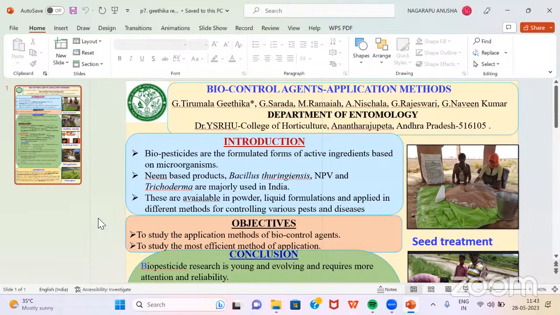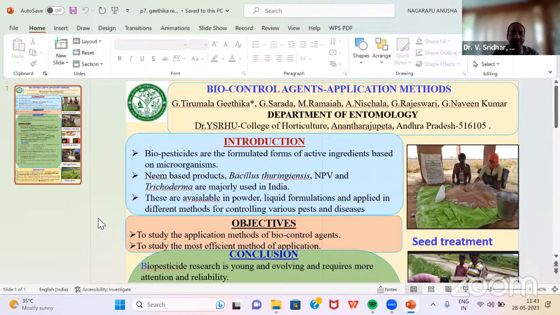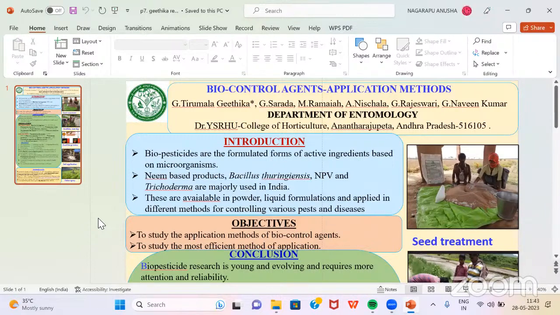Thank you. Then what is the effect of these formulations? There will be liquid formulations or solid formulations. In your idea, what is the advantage of liquid as well as solid? Or are both the same? Why different formulations? Sir, liquid formulations have high cell count and a prolonged shelf life of over a year compared to solid formulations. These liquid formulations have enhanced protection from environmental stresses. Coming to solid formulations, they may accumulate in the soil for some time.